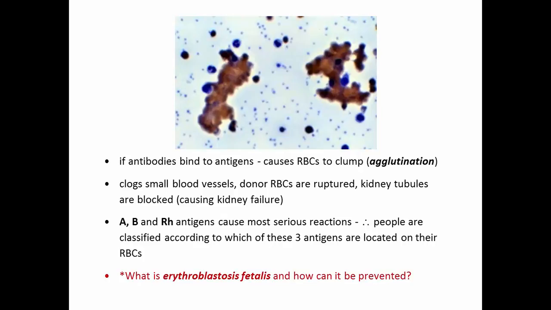I would like you to look up in your textbook and answer the question about what is erythroblastosis fetalis. Sounds like a big name, but it really is about why an Rh negative mother may have some difficulties with an Rh positive baby, and the difficulties are with the baby.